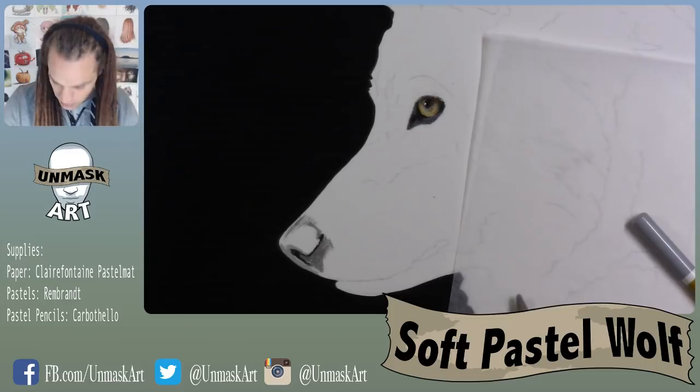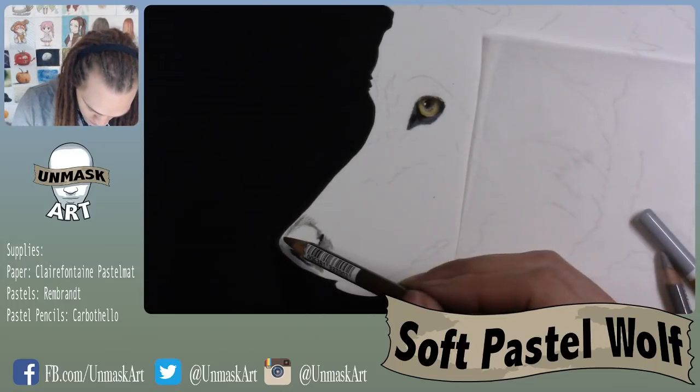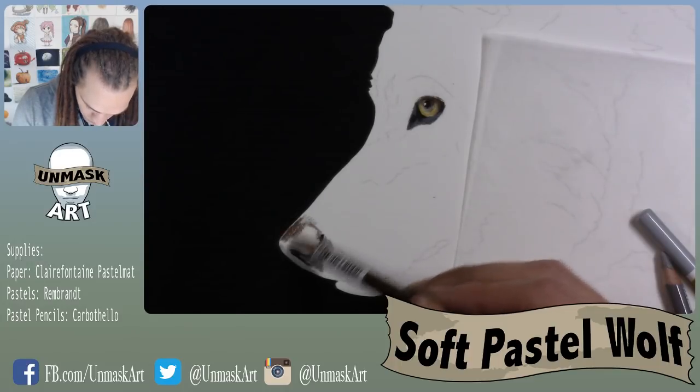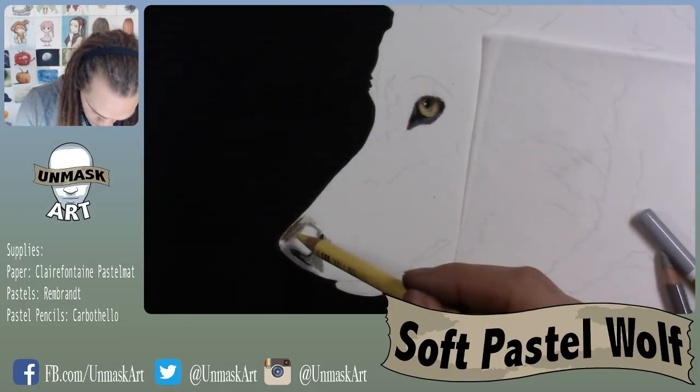The top side has a bit of brown in it, so I'm going to just grab that same brown we used in the eye, that's 610. I'm just going to apply a little bit of brown here. And a little bit of that yellow to lighten it, the 692.